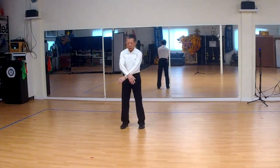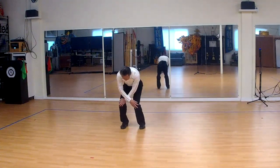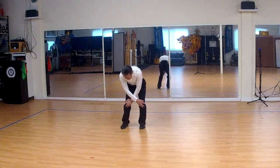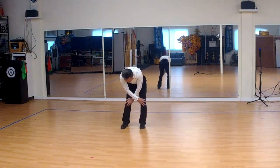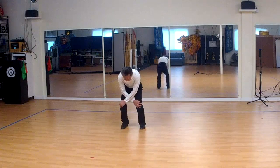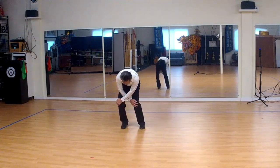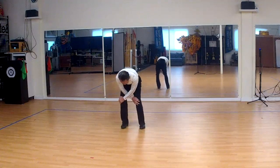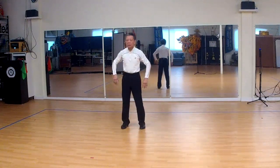Cross. Knee rotations. 1, 2, 3, 4, 5, 6, 7, 8, 9, 10. Switch. Other direction. 1, 2, 3, 4, 5, 6, 7, 8, 9, 10. And stop. Hands on your waist, neck turning.